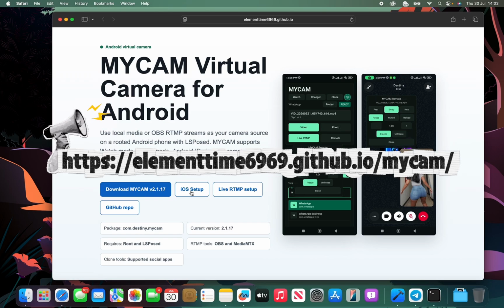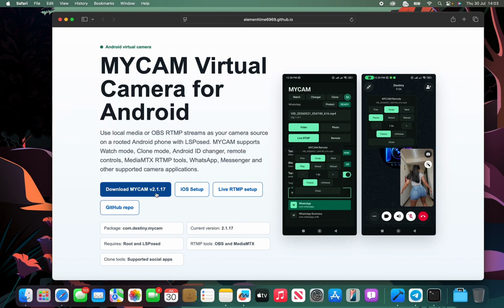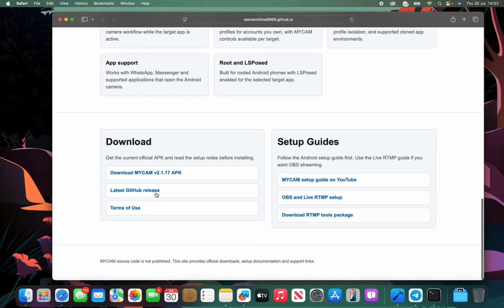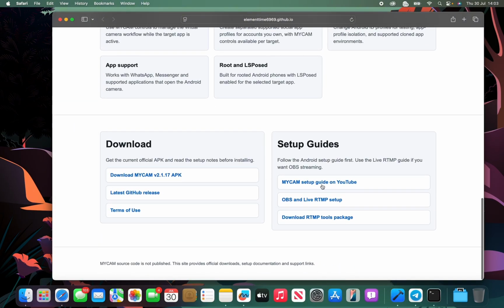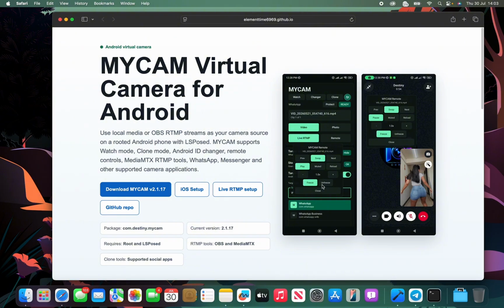If you're using an Android phone, this is the one you need to download. And if you want to know how to go through the process for Android, it's quite different. You need to go to YouTube. Let me just scroll and see if I can find the link here. Yeah, you can see there's a YouTube guide here for Android phones. Click on there, go to the YouTube page, and go through the video that I've posted for Android. Now, let's talk about iPhone instead, because that's what we're going to be doing today.